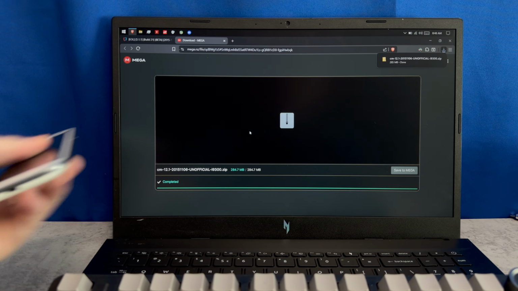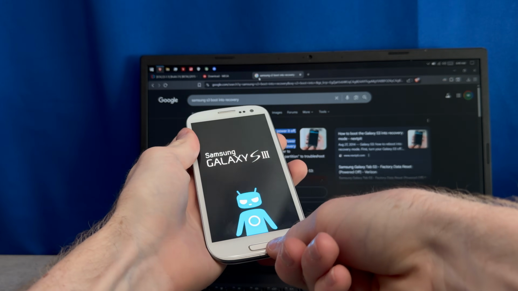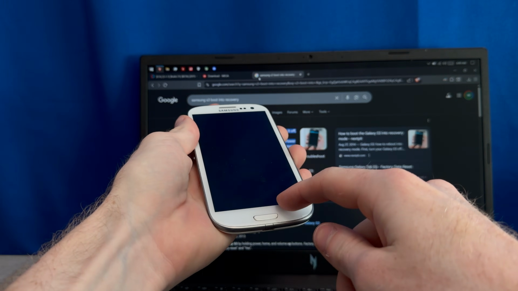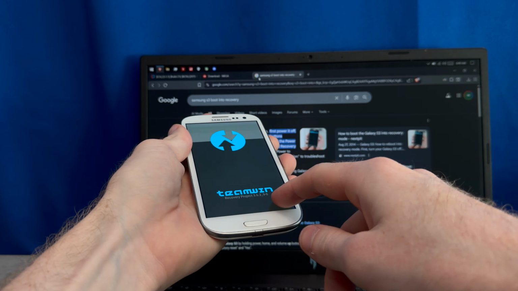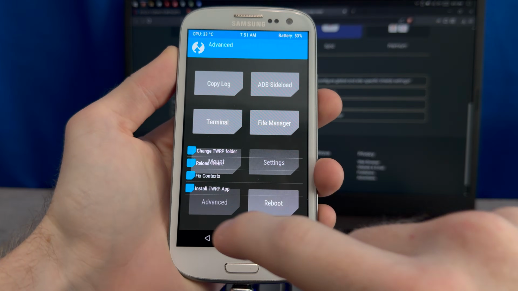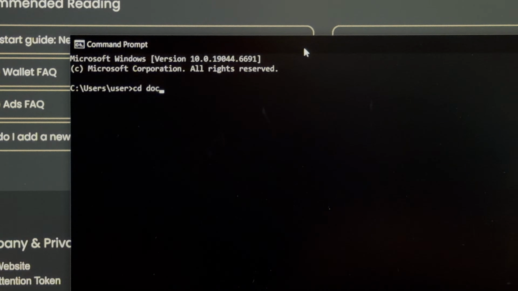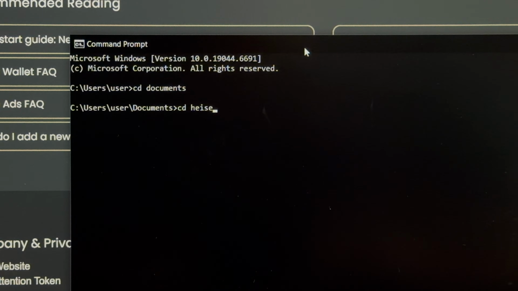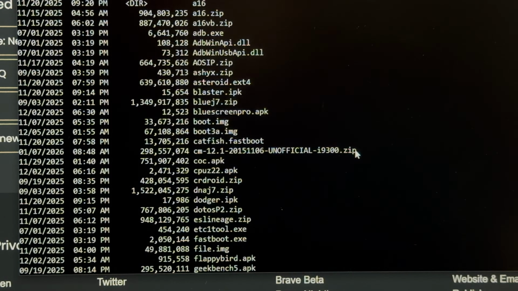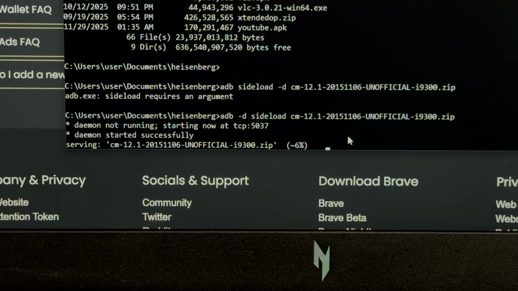Oh, you know what? That's right. Did I install TWRP on this thing? That's Sid from CyanogenMod, but I don't know if we get TWRP. Ooh, there it is. Alright, so advanced, ADB sideload. Let's fire up command prompt. Okay, then we want to run the ADB sideload for this file right here. Try to ignore my bad command above. Now let's just wait for USB 2.0 to do its thing and take forever.